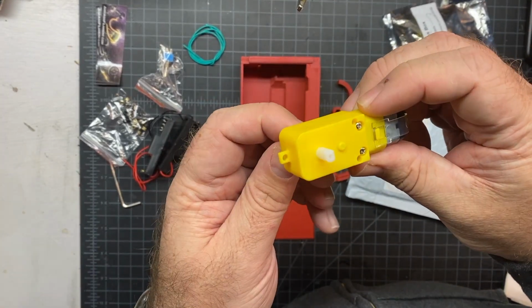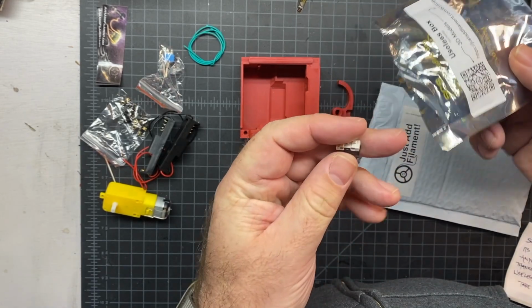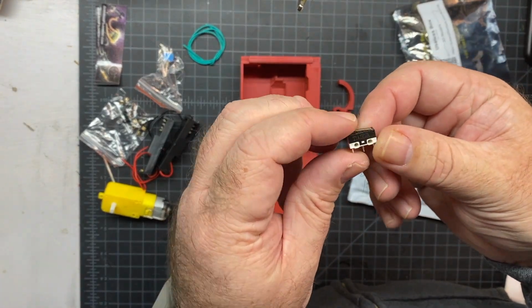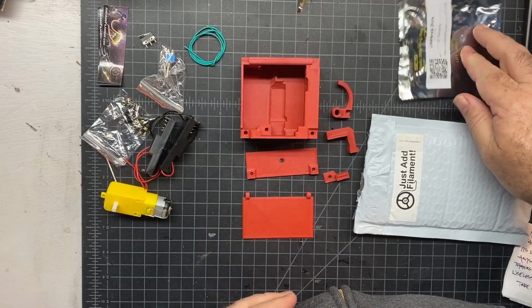This is the motor, and that's what's going to turn the little switch. And then lastly, it looks like you've got a little button here, kind of like an end stop switch. So that's pretty much everything in there. All right.